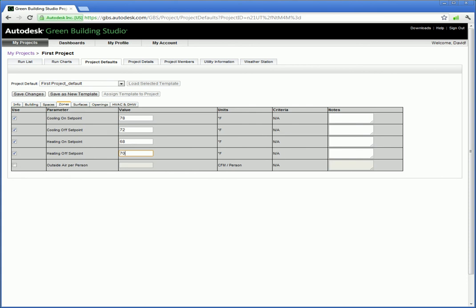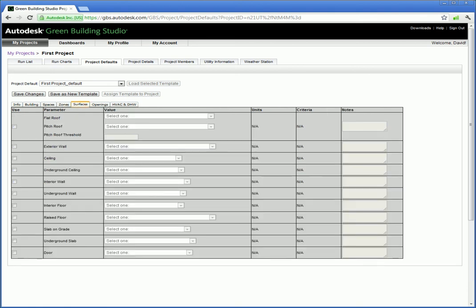The outside air per person will have a huge impact on your HVAC load calculations, and will be very different from one space to the next. I would set a minimum value based on your local building code, but pay close attention to each space for this value.